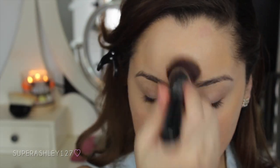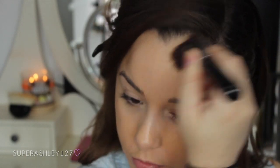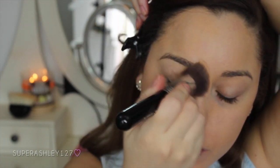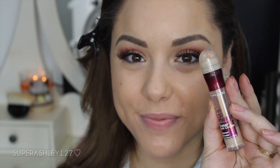I'm going in with one more pump, getting that on the tips of my brush and then going over the spots that need a little more coverage — usually around my cheeks and around my nose where I get a little red, and anywhere else on the face that has a blemish. I'm dotting it on, patting it into the skin, then buffing it out. This is great for a luminous foundation instead of using concealer because you want it to look as natural as possible. I'm going over my eyes as well to blend the color, and just buffing all of that into the skin until it looks done.